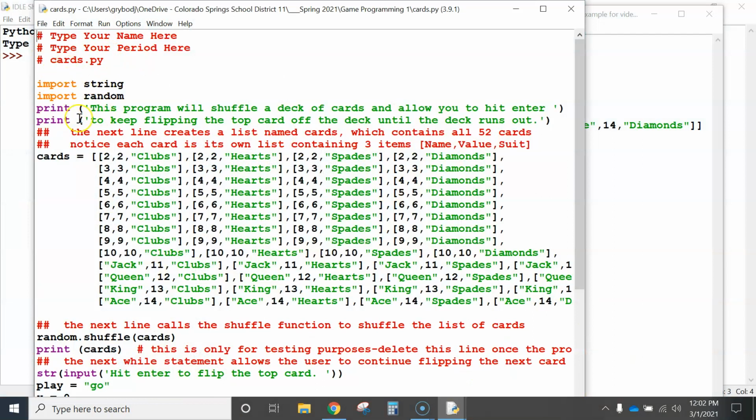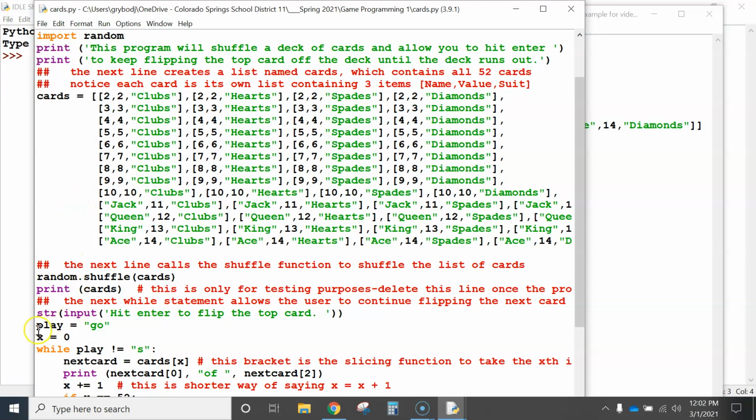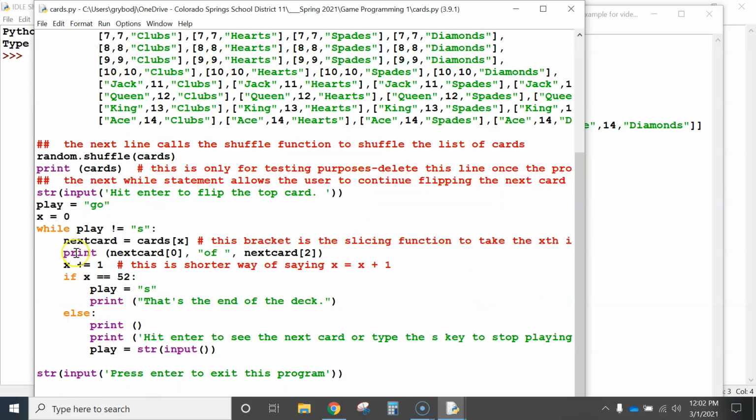Okay, so thinking back to the cards game, we set the x equal to 0, and then inside the while loop we increment it after we slice the card, right? Use that x. Then we increment it so that now x is equal to 1. 0 plus 1 equals 1. Then the next time through the while loop it slices a 1 here. Next time through slices a 2 here.